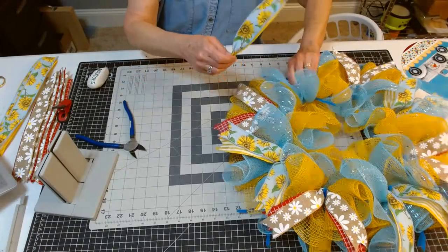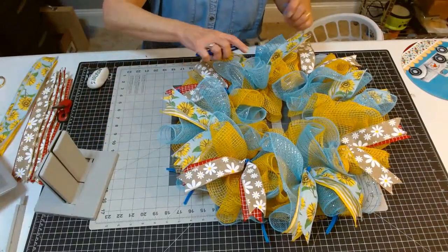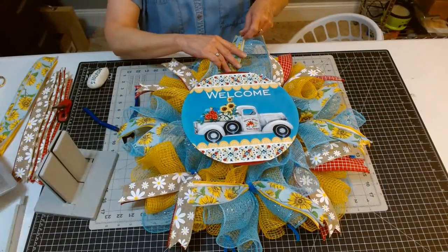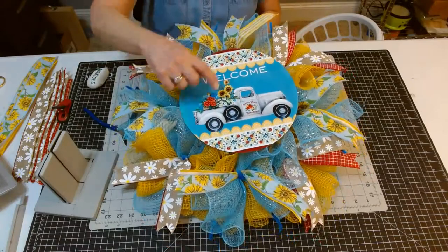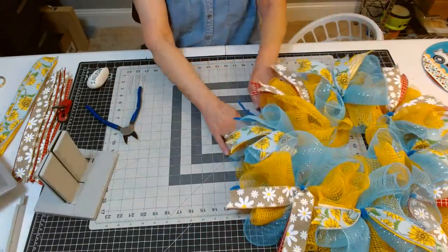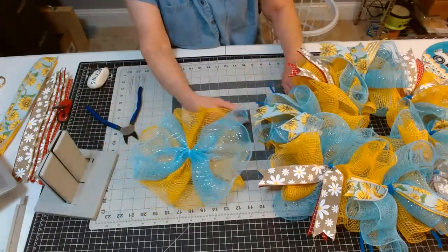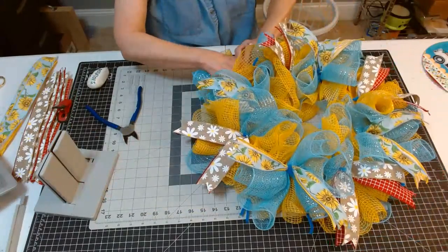I think this is going to work. I'll punch the holes just like I would if I was going to put it on a metal frame - punch four holes and then we can tie it right in. You can see all the different colors when we pull out these ribbons - we've got our daisies and we have our sunflowers going on. I have one ribbon I'm thinking about using for the bow that's kind of similar to this pattern. I went ahead and made my little bundles ahead of time, so I've just got to figure out where the best place is to start. I just make my little bundle with my little zip tie and pop those together.